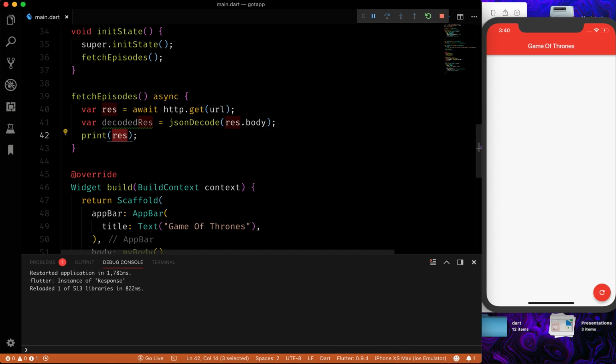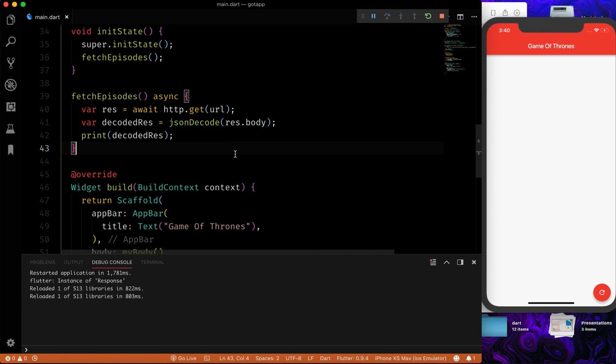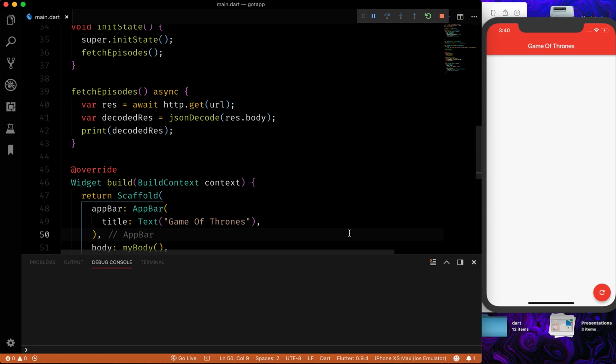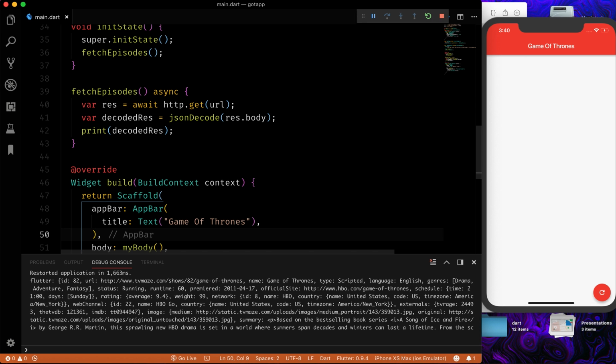So here we can just pass decodedResponse, and now I'll perform a hot restart again so that this initState can be called again. So Control F5, and now you will see in the debug console we have a lot of data, right? We have the data now.